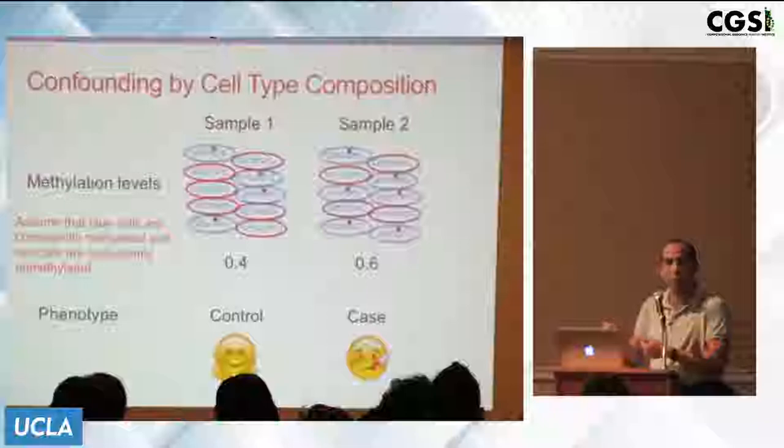You see the combination of those. So you have the cell type composition of each individual, and what you observe is, let's say in control number 1, you see this fraction times cell type 1 plus this fraction times cell type 2, and so on. And so you get these numbers, and these numbers are masked basically by the cell type 1 and cell type 2 that don't have a difference between cases and controls. And what you get is that the average doesn't seem to be different between cases and controls. Okay, so if you try to do now an analysis, then you wouldn't see any difference between them.